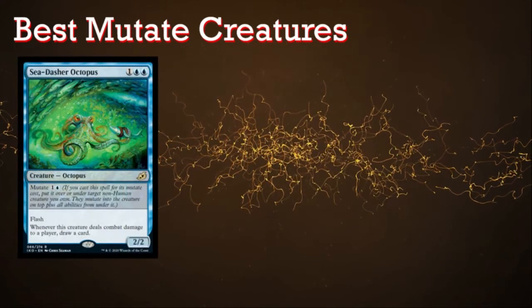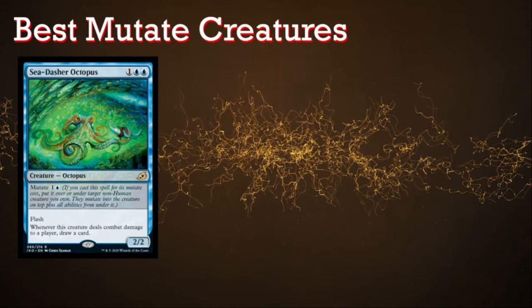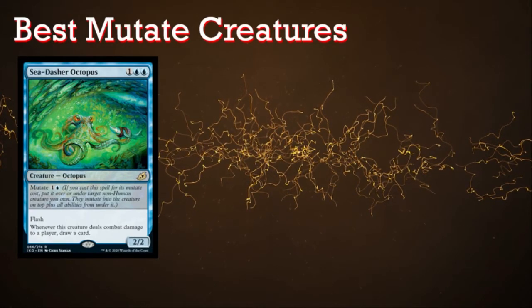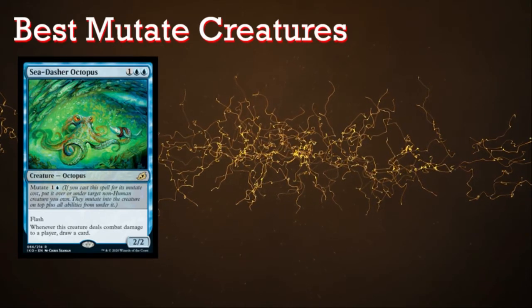Now the next category is cards that basically draw you a card or give you another resource. Sea Dasher Octopus is 1 blue for a 2/2 flash creature, and it says whenever it deals combat damage to a player, draw a card.